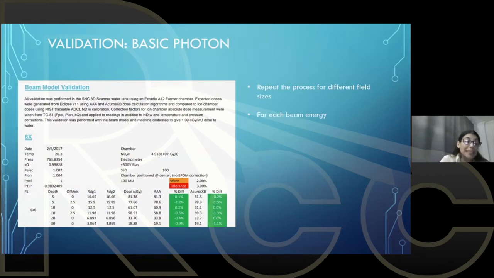And we did this for a bunch of field sizes because we want to make sure that for the basic photon beam open fields, here we haven't introduced the MLCs yet, the beam model holds for the basics, for the most simple one. And then you are going to start introducing your wedges.